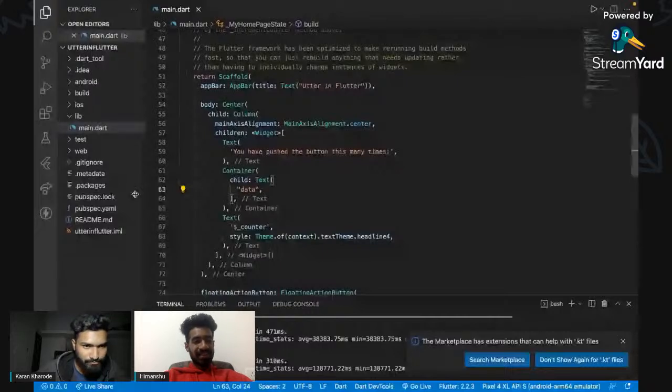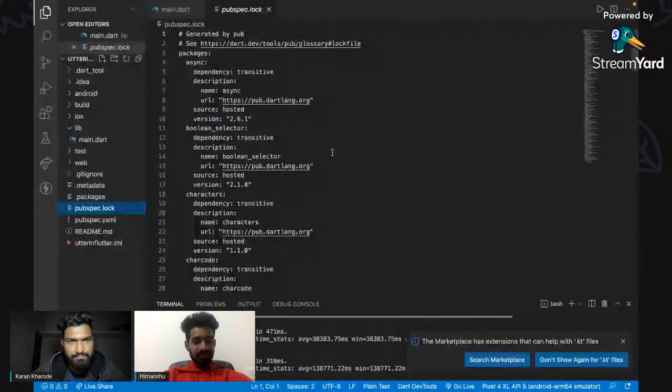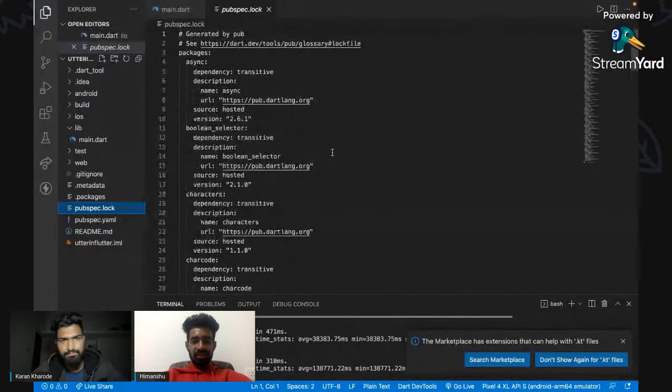So Karan, please open this pubspec.log file. Okay. So here, guys, you can directly see that whatever libraries are being fetched, the complete information for that particular library is being stored here. It's going to hold each and everything, like whatever version it is running on. Then after that, the URL. Because that's the most important part, where it's actually coming from.